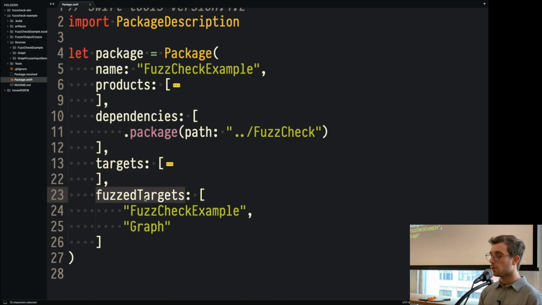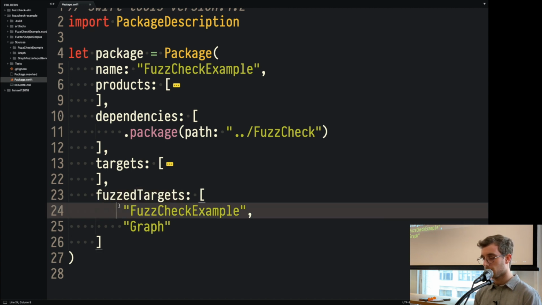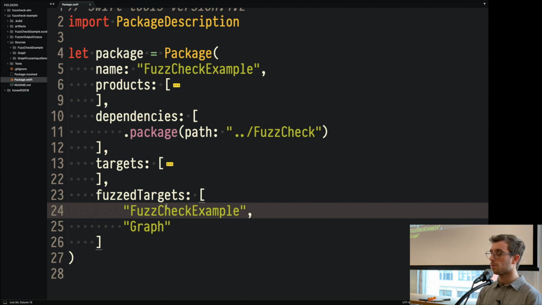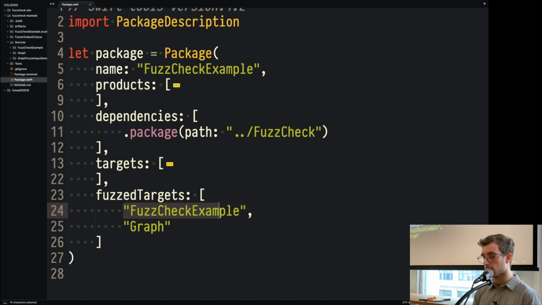And what that's going to do is look at the targets named these and add instrumentation such that we can record their code coverage. It's useful to do because now we don't have to instrument every target of the Swift package. In particular, if we were to instrument the fuzzer itself, a lot of things would break. So that's necessary. In this case, we're only instrumenting the Fuzz test itself and the graph library.